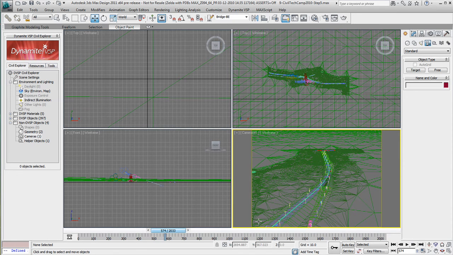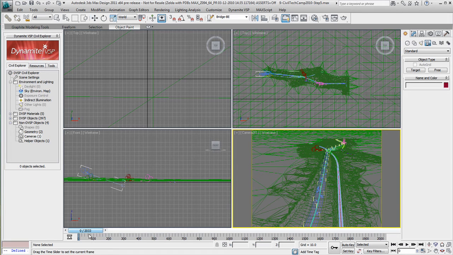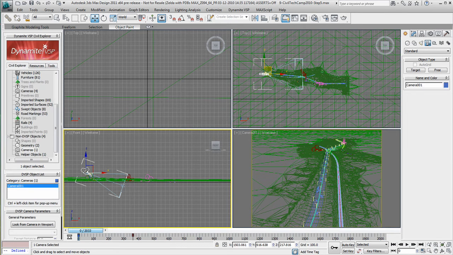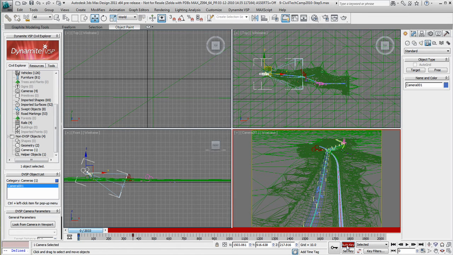Now to add a little bit more interest to this camera, I'm going to add a roll to the camera. So I'm going to go back to frame 0. I'm going to select my camera only because I don't want to add a roll to the camera and the target. I only want to adjust the camera at this point. I'm going to go to my camera view, turn on the auto key because I want to start recording my action again, choose the roll camera, and start adding roll to this camera.